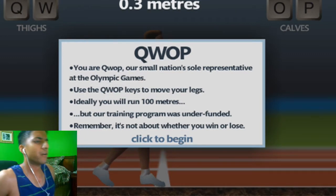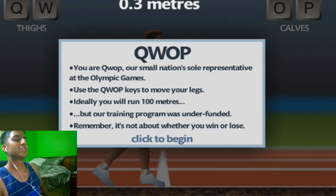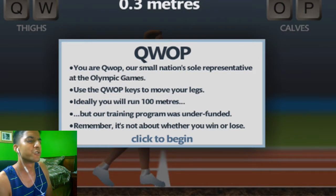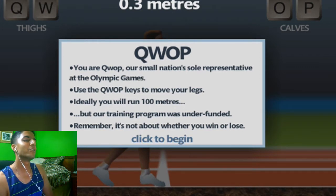You are QWOP, our small nation's sole representative at the Olympic Games. Use the QWOP keys to move your legs. Ideally, you will run 100 meters, but our training program was underfunded. Remember, it's not about whether you win or lose.